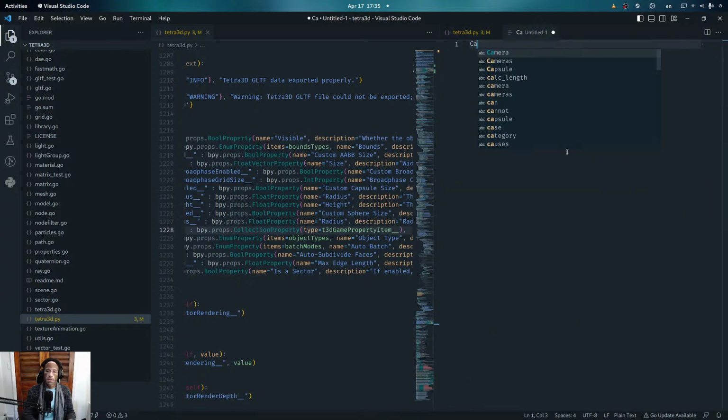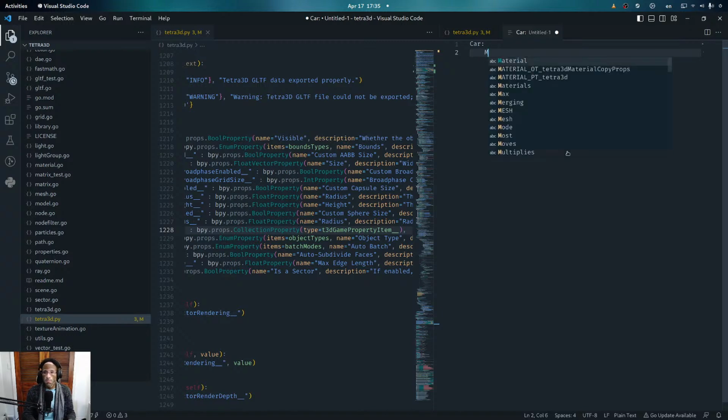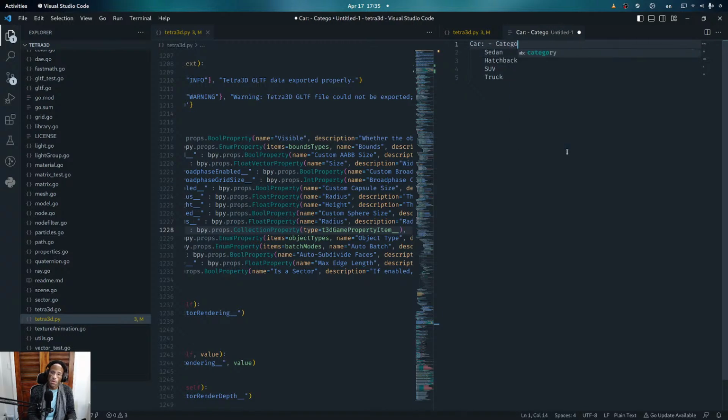What I'm thinking is you have car as an enum type, and different car types can be sedan, hatchback, SUV, truck. So car is a type, and sedan, hatchback, SUV, and truck are all kinds. So I guess this is a category, and this is a class.